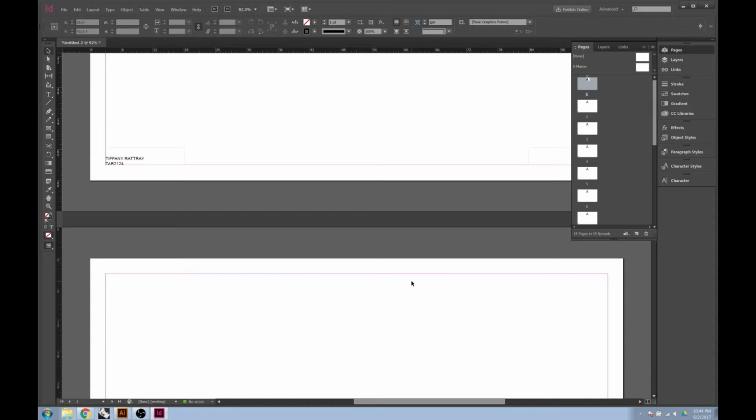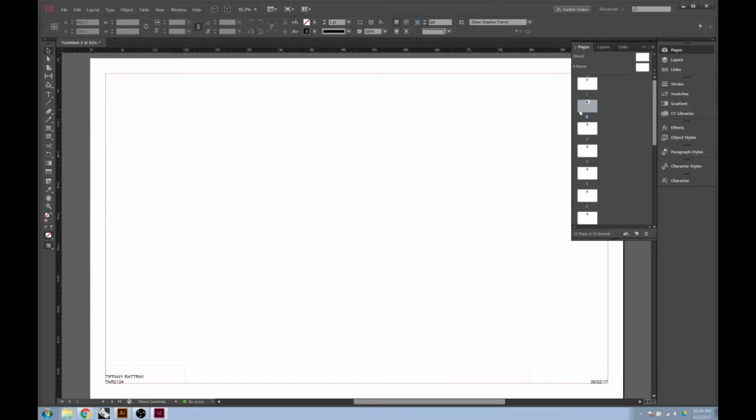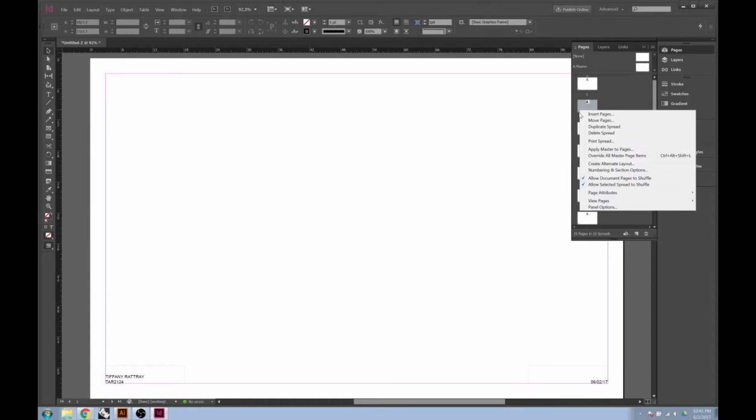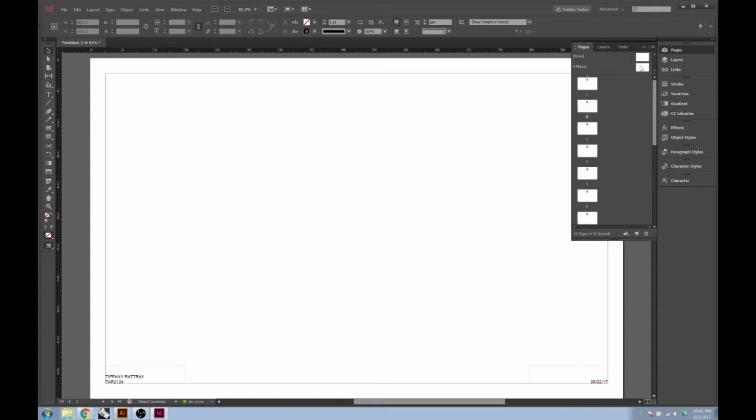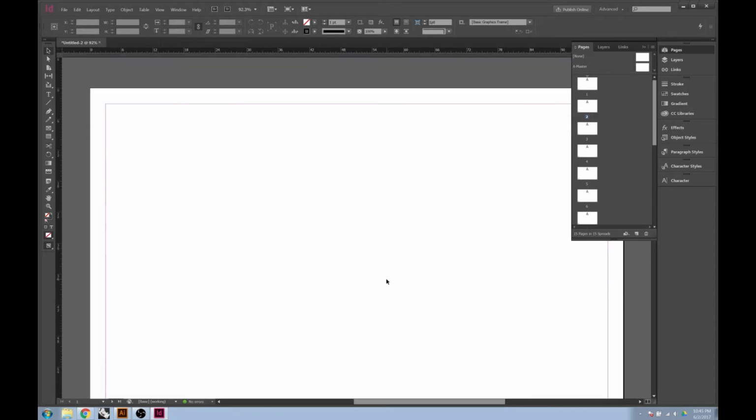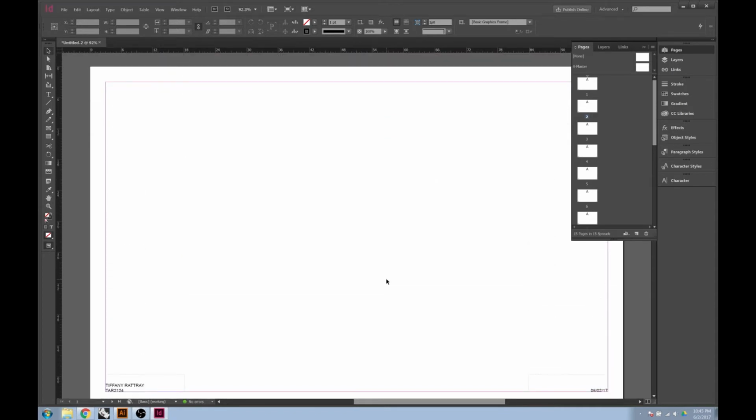And you can always go and, if you're on page 2 and you want to override the master page, you can override it and delete those items if you wanted. You could also make a new master. Maybe you wanted to add a B master, and that had some other information that would go on different pages. So you could use that. We're going to go ahead and leave this master on all your pages for now.